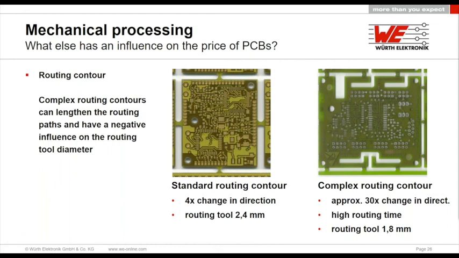So therefore it's for you to take with you, have a look. Do you need those additional slots, these additional routings in your outline or not? If so, please have a look at the tool sizes which can be used. And please have a look, for example, at inside corners, at the radius of the inside corner. How big can this radius be so that we can use a bigger tool? Maybe it would be advisable to have a cut back into the board to use a bigger routing tool, to use different radiuses.